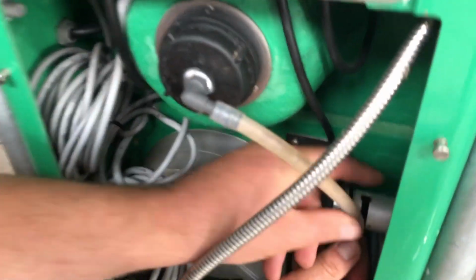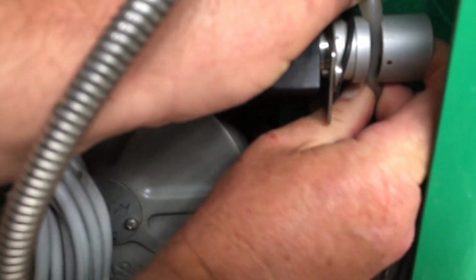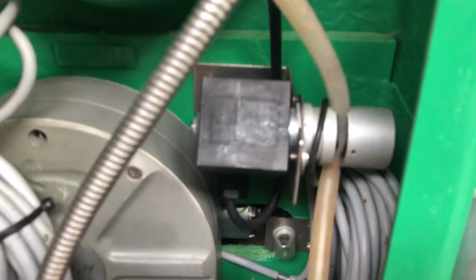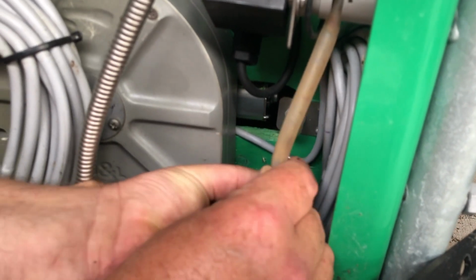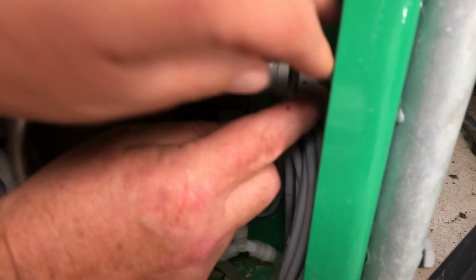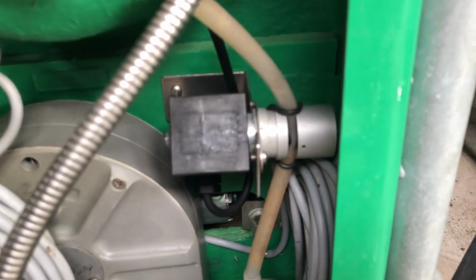Put it back, so just make sure we get this going in through the pinch. We hold it in the pinch, hold your valve back with your finger and just press it in and make sure it's nicely seated in there. There's a little groove you can see up on the top, so it's nicely seated properly. Hook it back to the T, and just put the rubber retaining ring back around so it holds it in there. And we're all done.